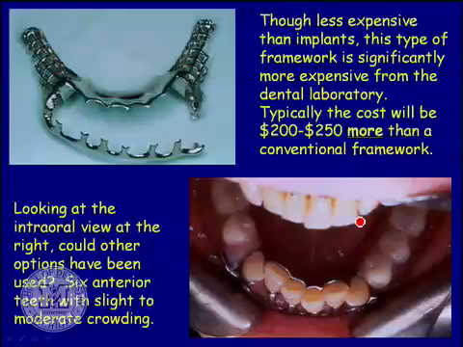The other thing you want to know is that these frameworks will cost at least $200 to $250 more than your conventional framework. So from Zidane and those folks, it's not uncommon for the framework cost alone to be between $650 and $800. If your framework cost alone, before you've added teeth or processed any plastic on it, is pushing $600 to $800, you want to make sure that you're being remunerated enough for the partial that you're not losing money on it.